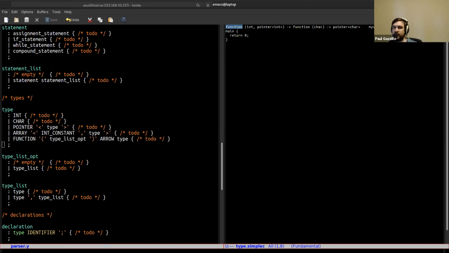We have the function keyword here, which corresponds to this. We have the parentheses and a type parenthesis list, and we have an arrow. So this type here, once we're past the arrow, this grammar construct is saying we now have to have a type as the last thing. But remember that type can also be a function type. So this entire highlighted portion matches this type symbol here. So we have this kind of recursive nesting of function types.